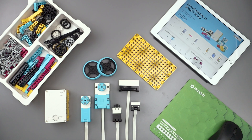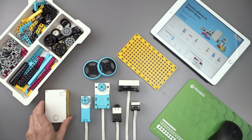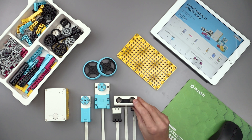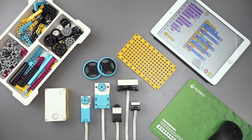The webinar lasts just one hour and I explain everything you should know before your first lesson. I will show you how to prepare the set. You will get acquainted with the most important construction elements. I'll explain how the electronics of this set, like motors and sensors, work and how you can use them in practice. You will learn how the programming app works and how to use it to program robots.